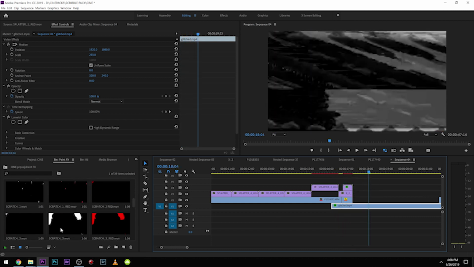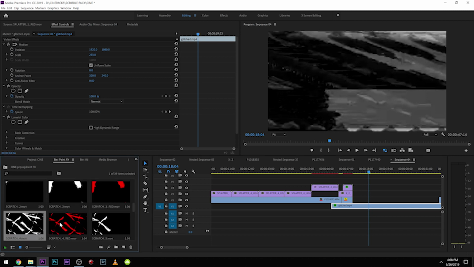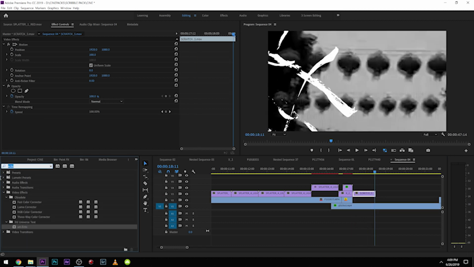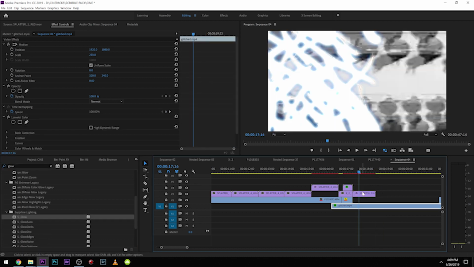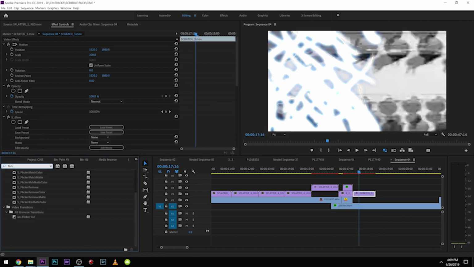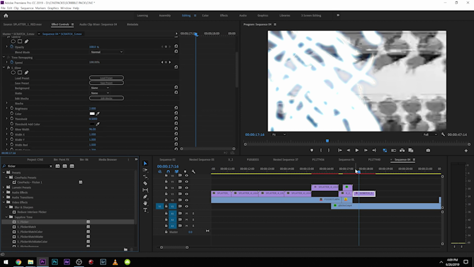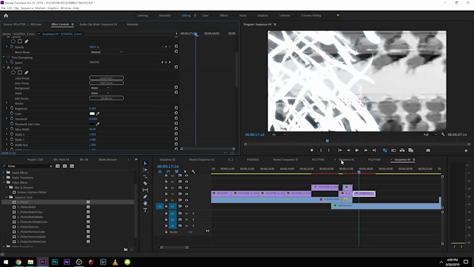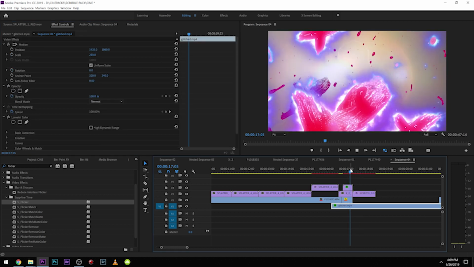Let's try something else. Let's grab the scratch number 5 right here. It's gonna come down across the side, and maybe let's throw a simple glow on that. So that's got a really cool look, and we could even throw a flicker on it to make it flicker as it goes down. But you guys can apply any of your normal effects that you use in your edits onto these effects, since they are already pre-keyed out.